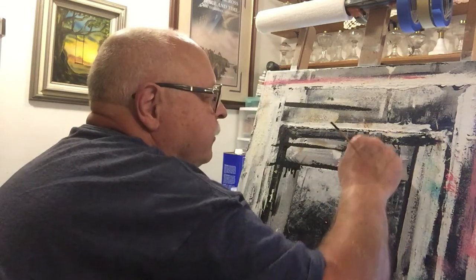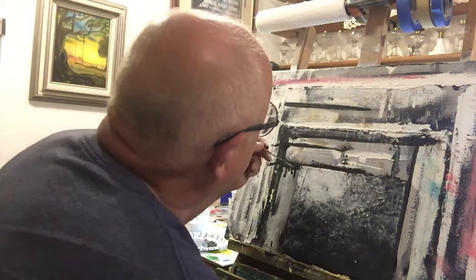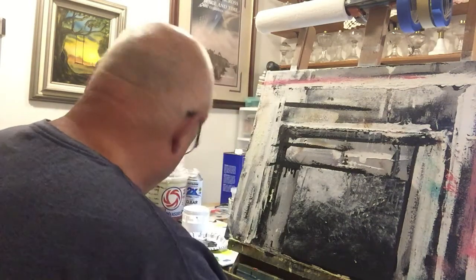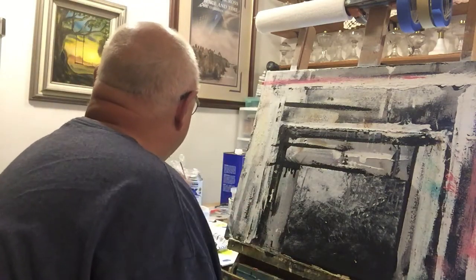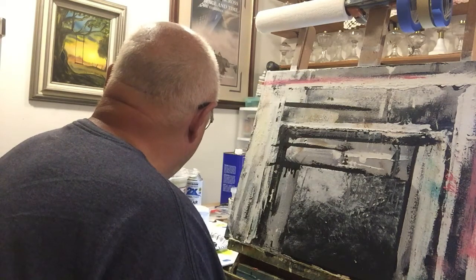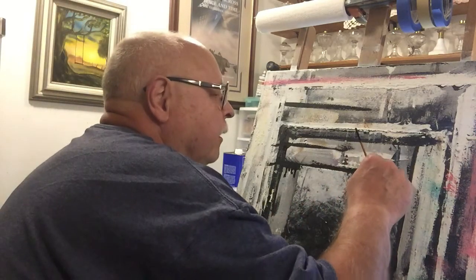Sometimes you get to making trees and it's just so much fun. All right. Let's put a few more. I'll tell you what. Let's just wipe that out again real quick. I'm just wiping the acrylic out of it and I'm just going to pick up some. I don't want to taint my white gesso over there, so I'm going to mix it a little bit with this gray, like a very much lighter gray.